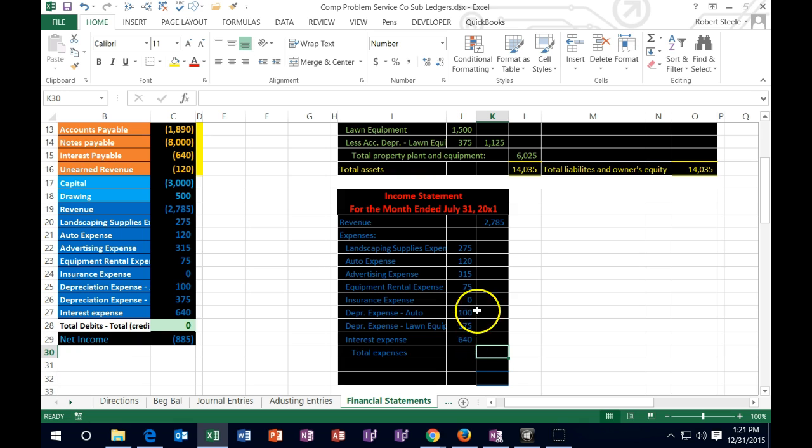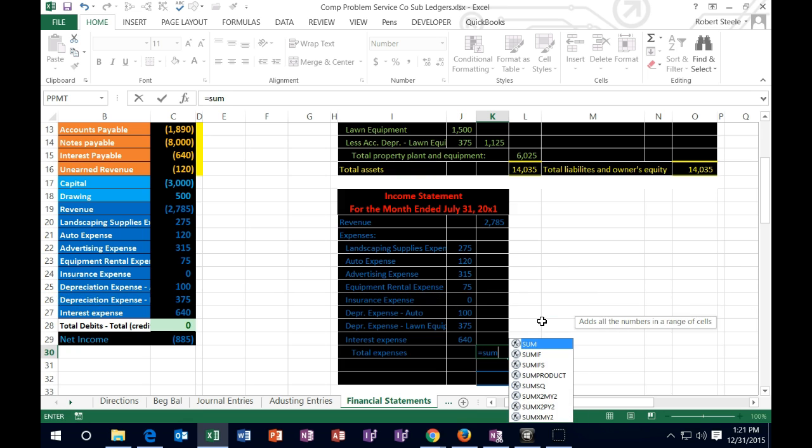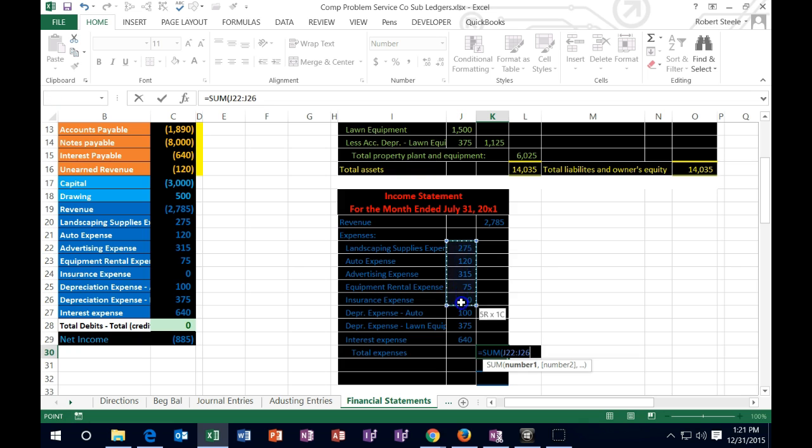That just means that we're subcategorizing the expenses, indicated by the colon here, the indentation, and the fact that they are in the inner column. Then we'll go to the outer column in K30 and do our sum function, which is equals SUM. Double click the sum function, and then highlight the 275 down to the 640. And that equals the 19.